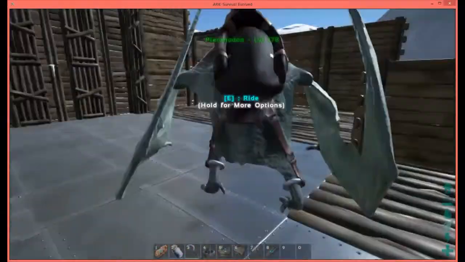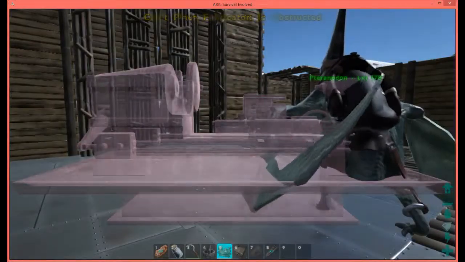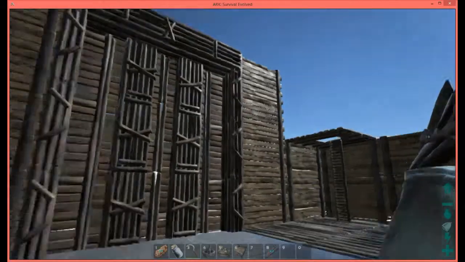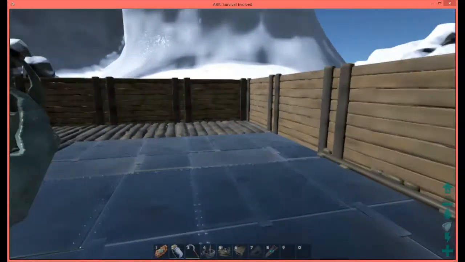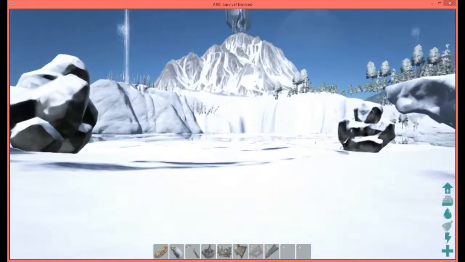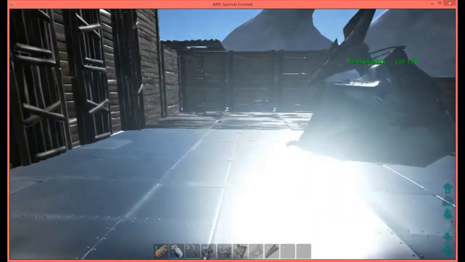Alright. You know what? I'm gonna put some... Should I put the... Let me see here. But yeah, the second floor is gonna be more for putting the flyers in for parking. So when people come over, they can just park up there. Their flyers will be safe. Oh, and we're right in the tundra, so yay! Yeah, that sort of thing.